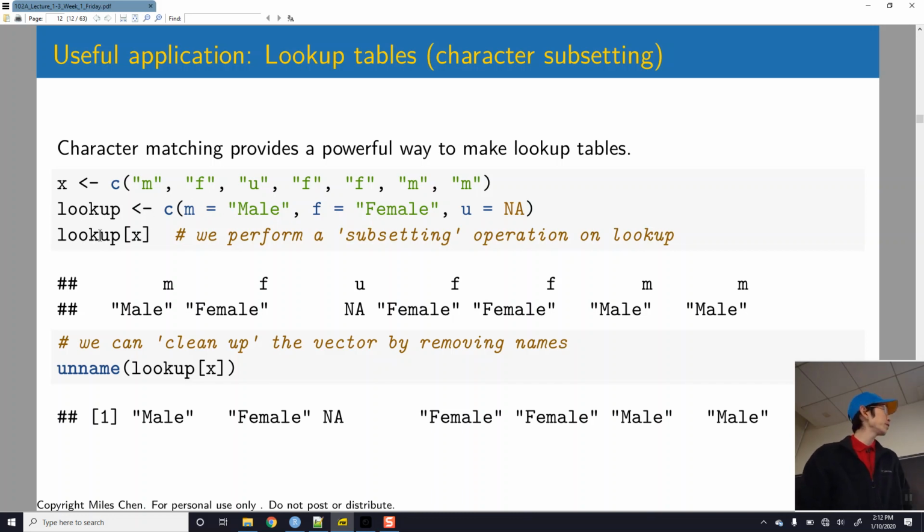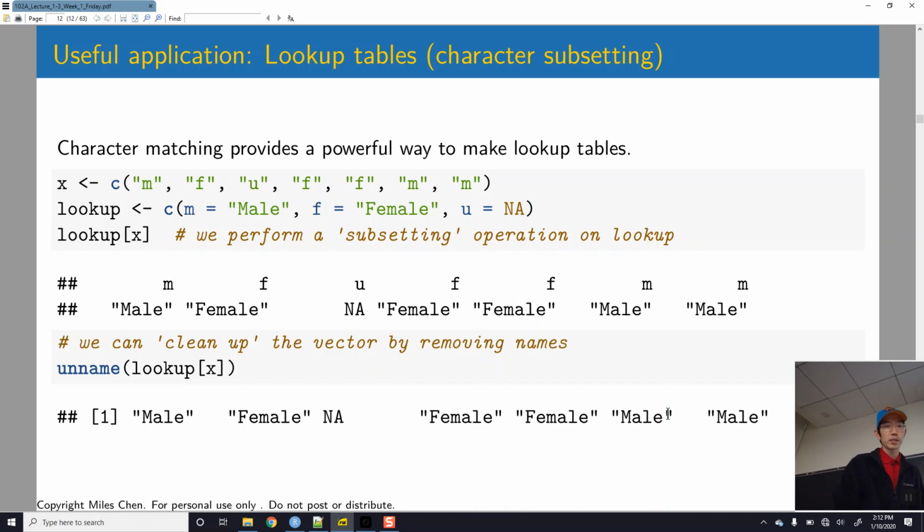Now if I perform a quote subsetting operation, so it's not exactly subsetting, but we're subsetting this length 3 vector with x, where we're basically repeating the indices, now I've turned every m into male and every f into female. And then if you want to clean up, you can unname it, and you get everything back like this.